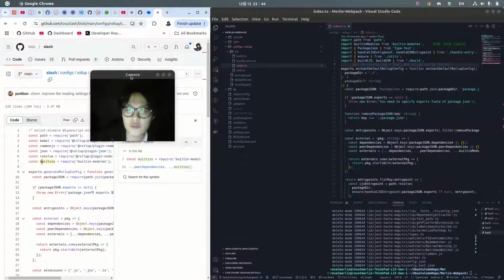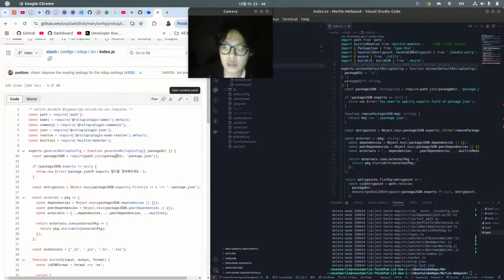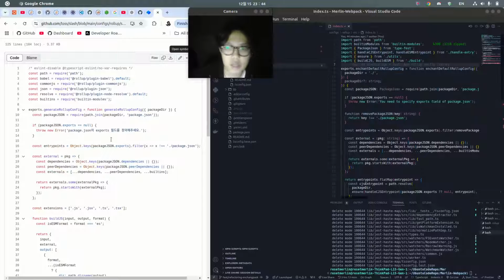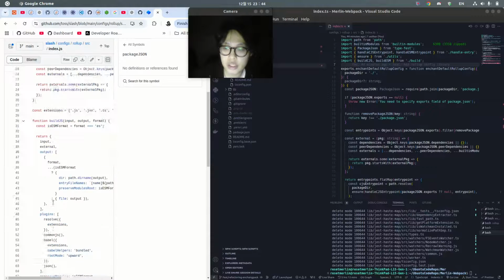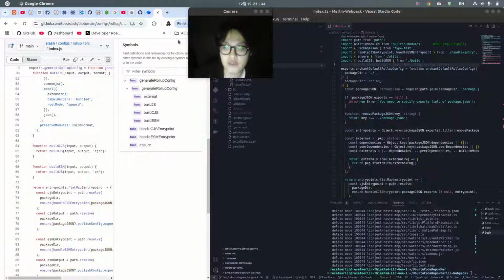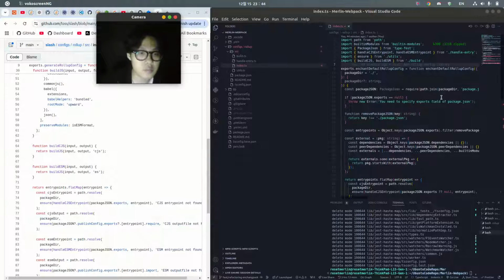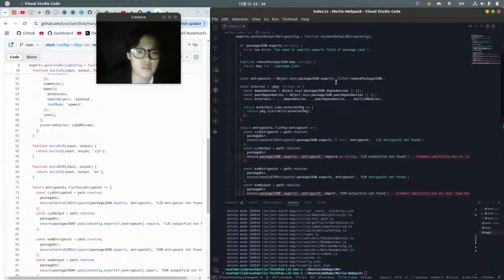The difference between this code and my code: this code is just plain JavaScript, and there is no type on it. It's just getting package.json and putting all the code into one index file. But my approach was, no, I'm not going to do that, because there's a necessity for it.